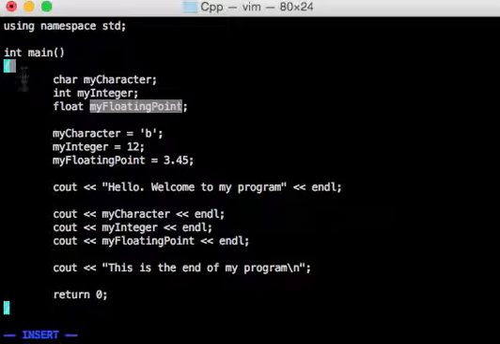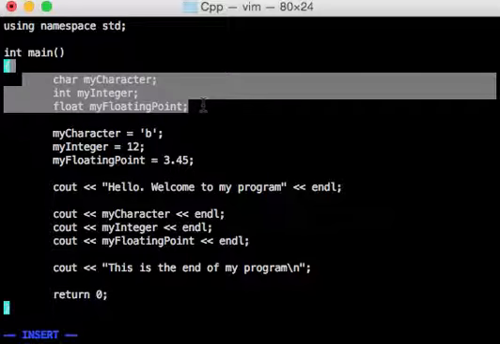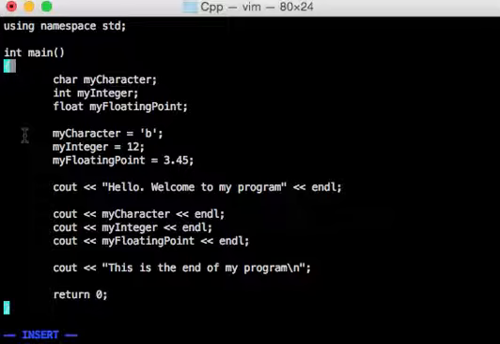After declaring the variables, we can store values by using the definition operation. We have to define the variables. To define the variables, we use the assignment operator, which is just the equal sign. First, you have to have the variable name on the left-hand side. In this case, let's set the value of myCharacter to B. So say myCharacter, equals sign, the single character, which is B.